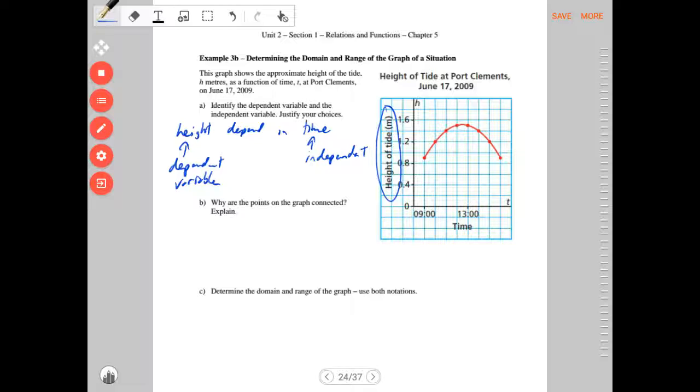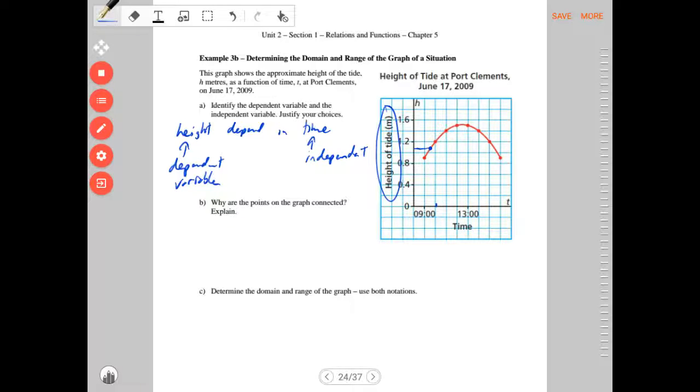So why are the points connected? Well, the points are connected because at any given time, we are going to be at a certain height, and I can split time into smaller portions. I can split height into smaller and smaller portions. So this point right here, what would that even be? So 10 o'clock, 11, 12, 1. These are hour spaces, so this would be about half an hour. At half an hour, I can be at that particular height, and that's actually allowed. That's like 1.1 meters-ish. That exists, that actually happens, so we can connect our dots.